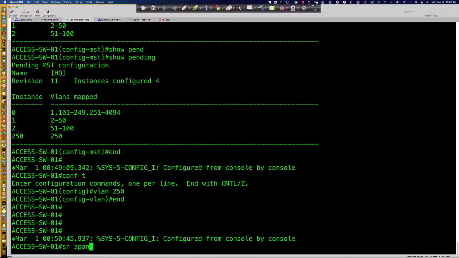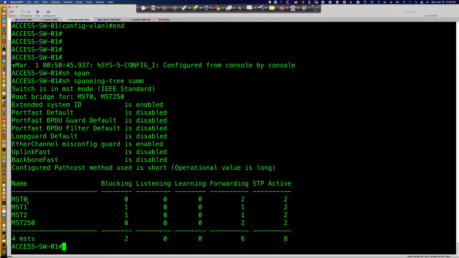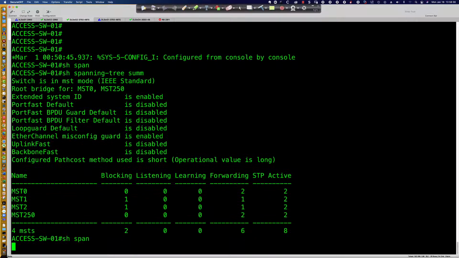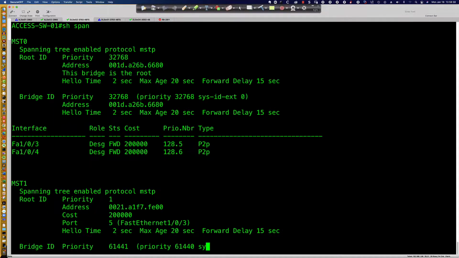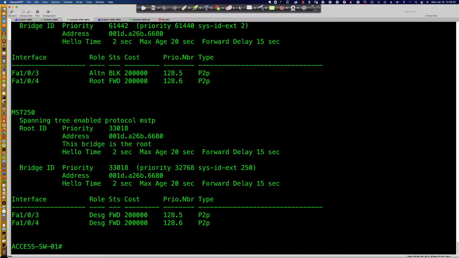And so now if you were to say show spanning tree summary, we see MST 0, 1, 2, and 250. If I said show spanning tree, we would see additional information here for MST1, MST2, and now finally MST250.